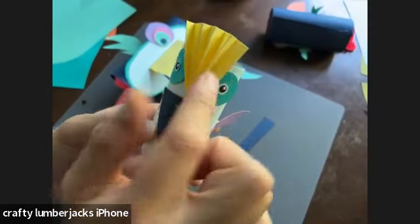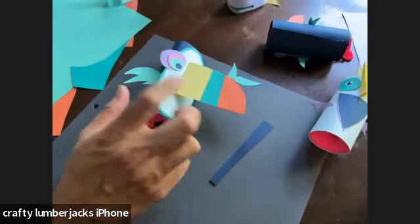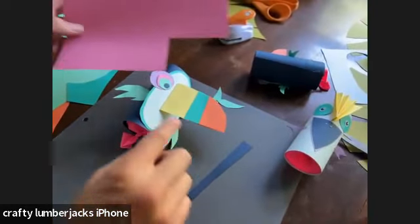So why don't we just make this little fan? Why not? I'm going to use a different color though, since I did use the yellow for the beak, and I'm going to put it on here.